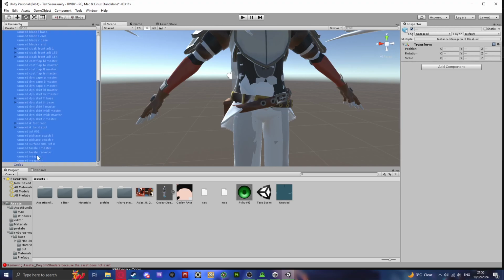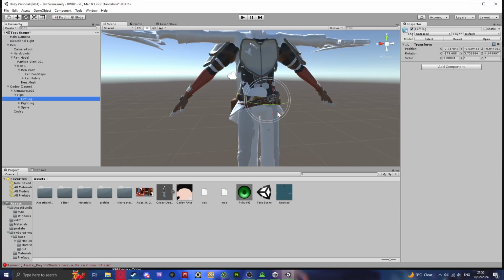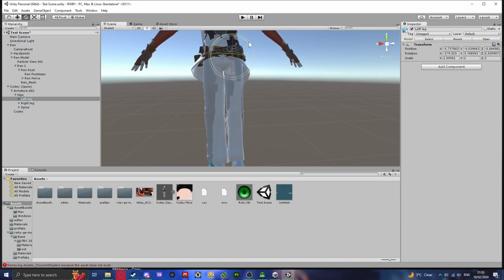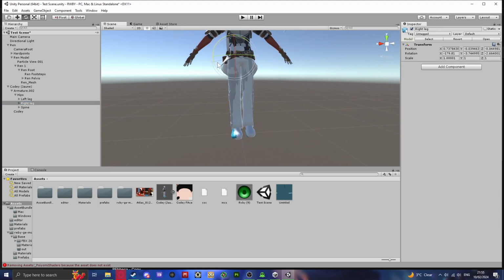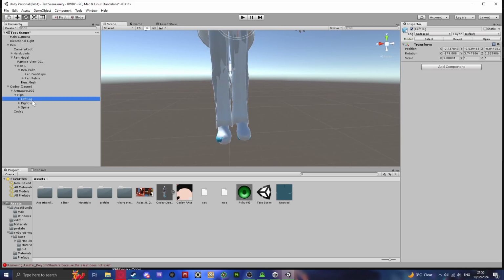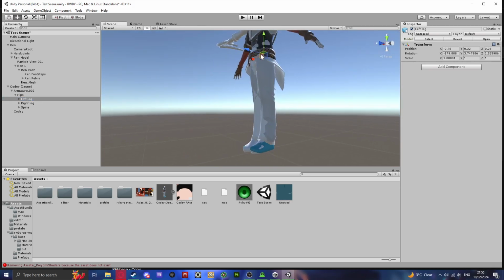Well, I am just blind. It's in the hip hierarchy, so I will remove my bones. And we will pose the legs in the way Ren has his legs. So you will try and match it up as perfectly as you can to these legs.